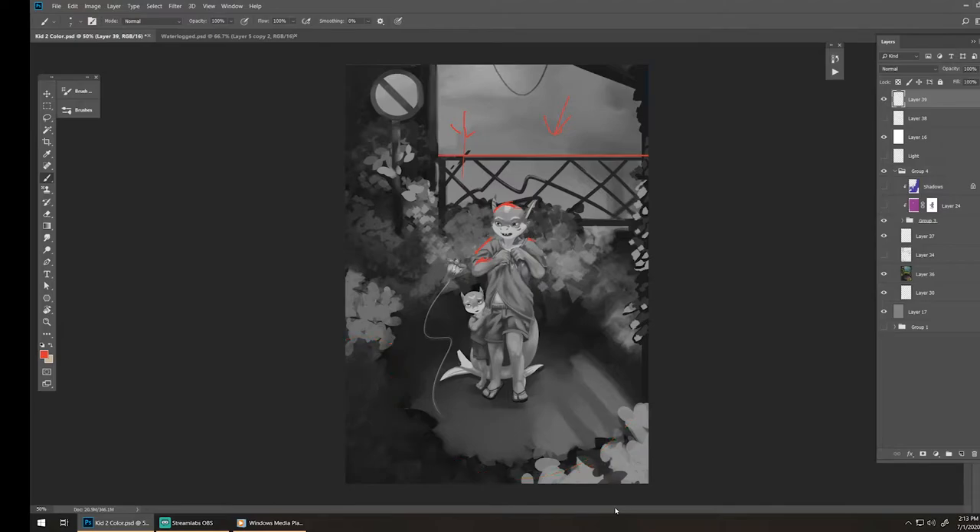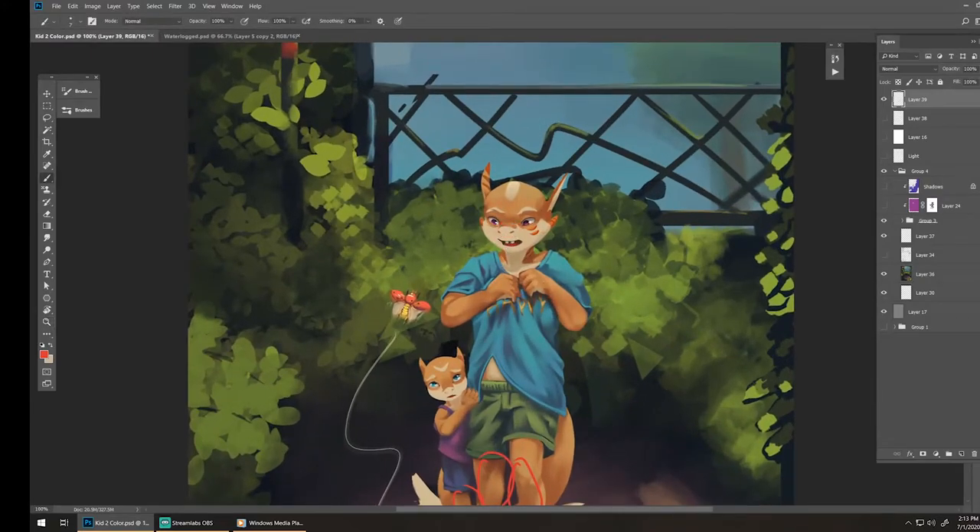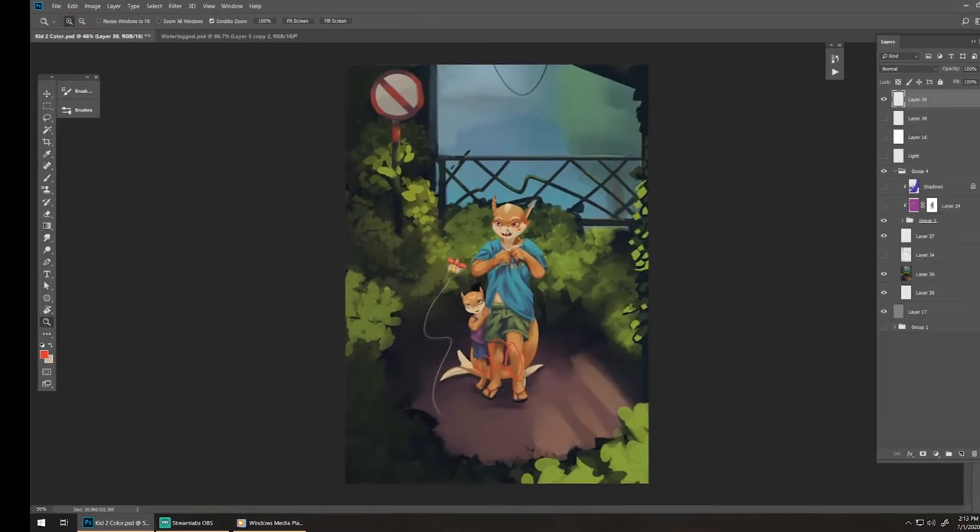So I kind of panicked, realizing the values weren't coming together properly. The only things I'm really happy about in this image are the way I rendered the legs — I'm very happy with that — and the face. Some things could have been done better, but I'm really happy with this little crease I added which gives him an incredulous expression. I did like the way the fence looked, but I didn't give it enough room to breathe. But my favorite thing out of this whole image — and it was an afterthought, which is the craziest part — was this post thing.